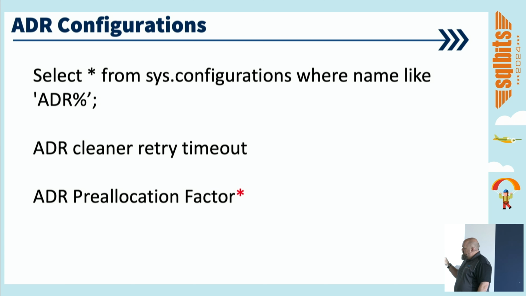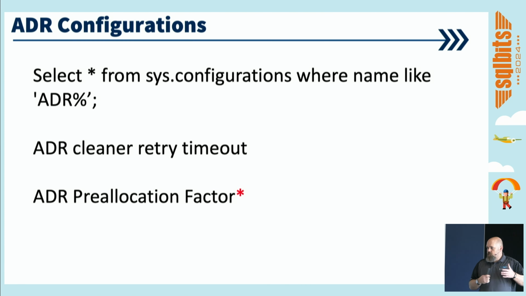You can also adjust the ADR pre-allocation factor. Because we have this new concept of the persistent version store, Microsoft will allocate pages for the persistent version store in a certain amount. Usually it's like 8 pages at a time, right? It's an extent, okay? You can change that if you have a highly busy system. You can change the allocation factor so that SQL Server will allocate pages at a bigger volume, because every time it allocates pages, you have to wait, right? If SQL Server needs to write pages and it doesn't have pages, it has to allocate it, let you write, allocate, let you write, okay? You can change that factor.